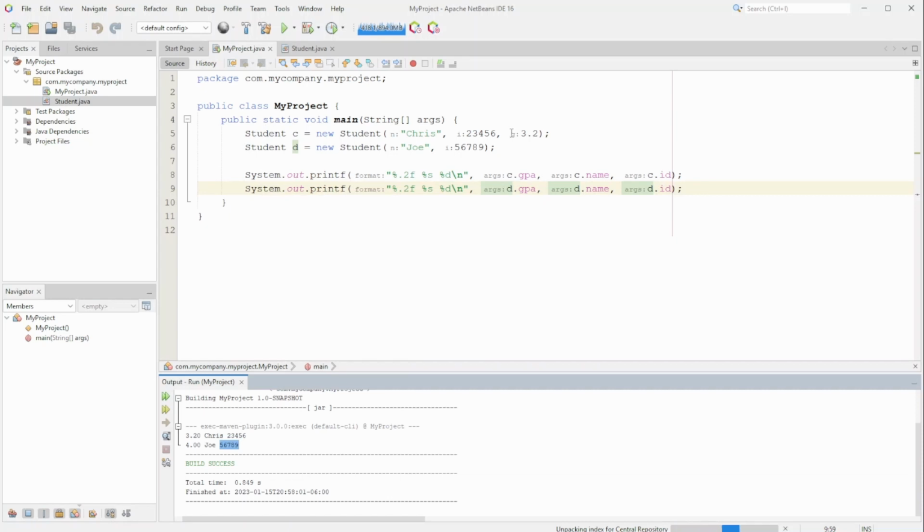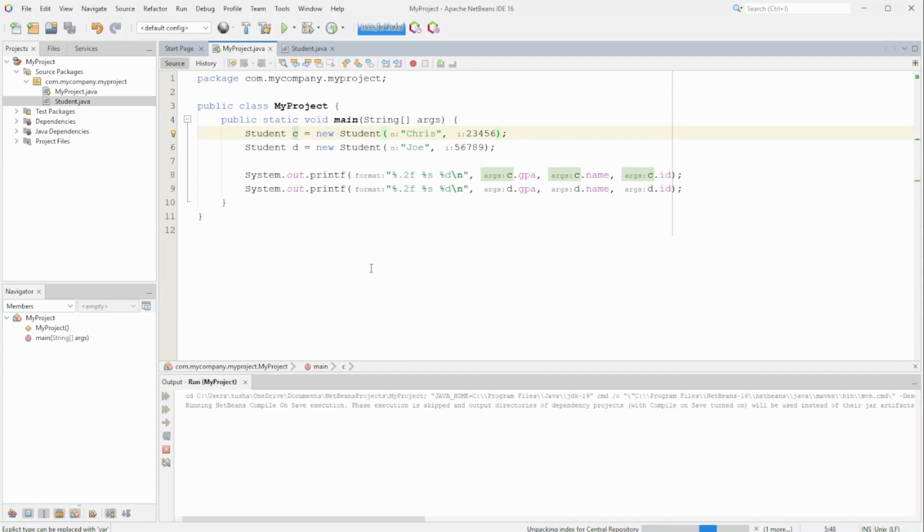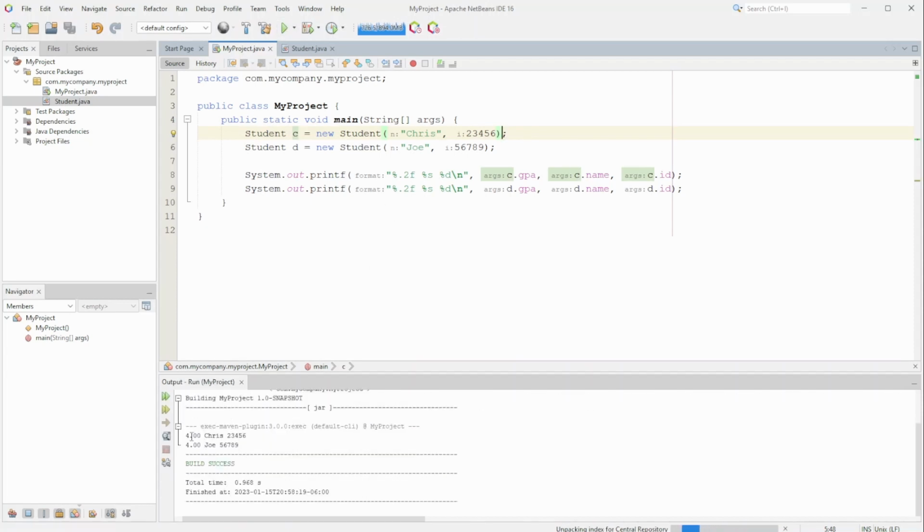And we could even do the same thing if we removed Chris's GPA here, then we ran it again, we would see that even Chris has a 4 GPA starting off, Joe, Chris, and then we have the IDs afterwards. So these are what constructors do. They make it easier to make our objects. They make it easier to construct. So this is constructing because it's building it at the time when you assign it. At the time of assignment, you've already given it the values, so it's constructing it.